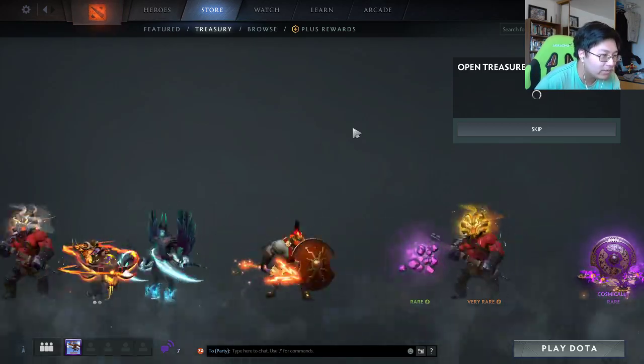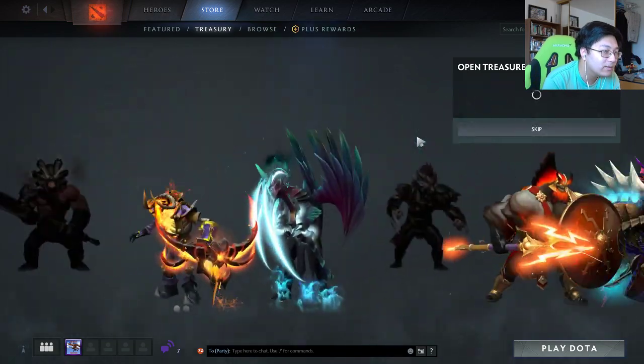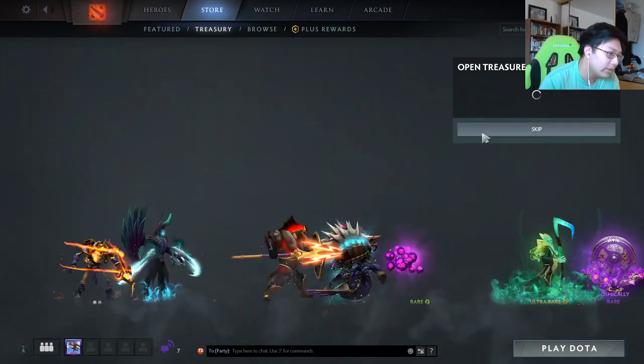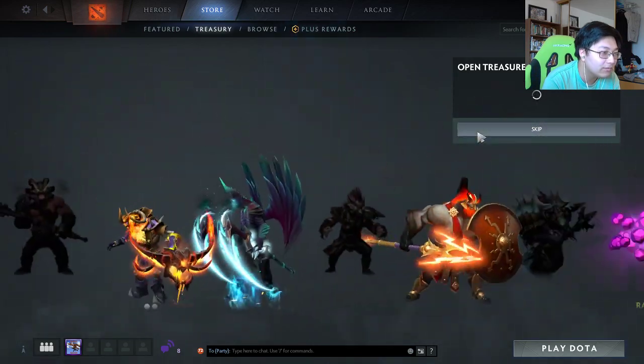Alrighty then. So we've got everything so far except for the Necrophos and the Cosmically Rare. Those will probably come later. Cosmically Rare probably never at all, to be fair, as nothing good from that roll.